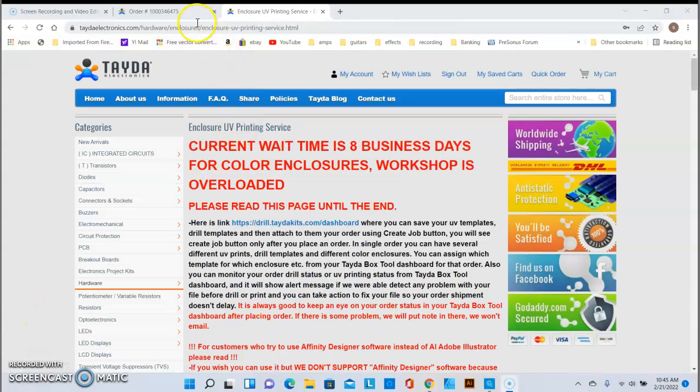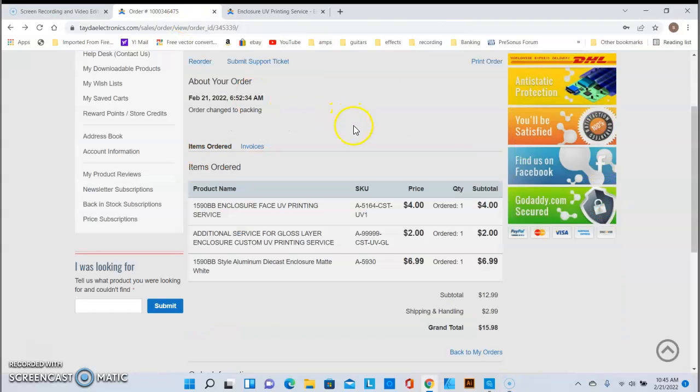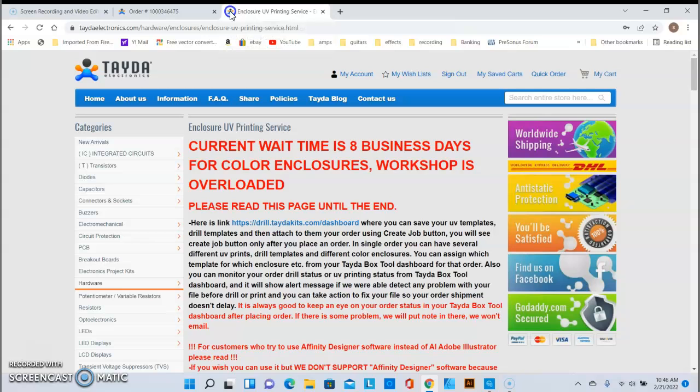Now, I went ahead and already ordered everything for this job. Here's my order form. I bought a matte white enclosure, a 1590 BB. I got the UV printing service for 1590 BB and the additional service for a gloss layer. So after that's all paid for, on the UV printing page, they give us a link here for the box tool where you're going to upload everything and put in your order for the UV printing job.